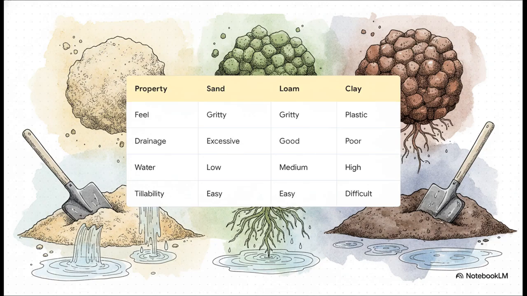Contrast that directly with clay. Clay has massive plant available water, but its internal drainage is fair to poor. And, as we talked about with its stickiness, tilling it is categorized straight up as difficult. Sitting right in the Goldilocks zone in the middle, we have our loams and silt loams, which balance everything out to give you good drainage and solid water availability.